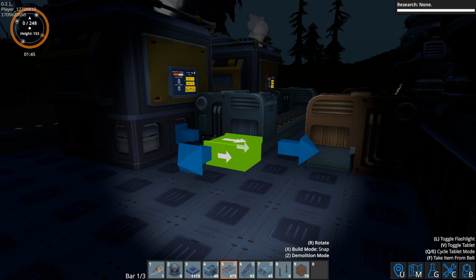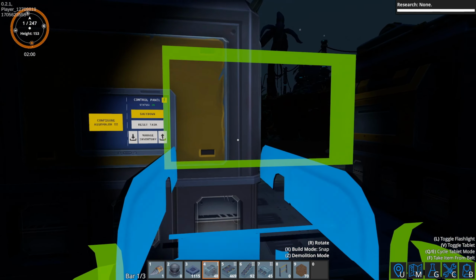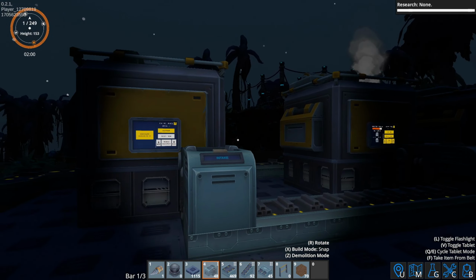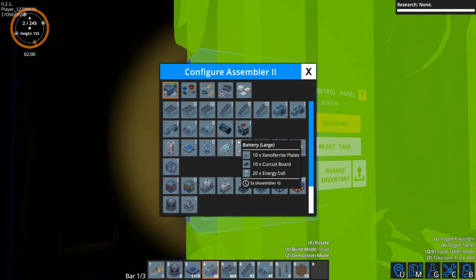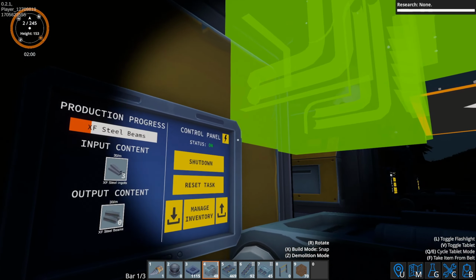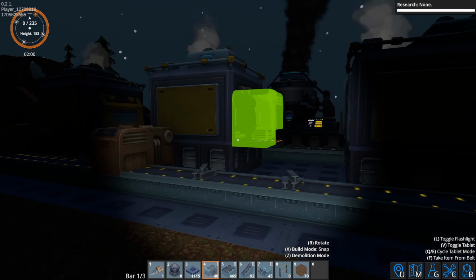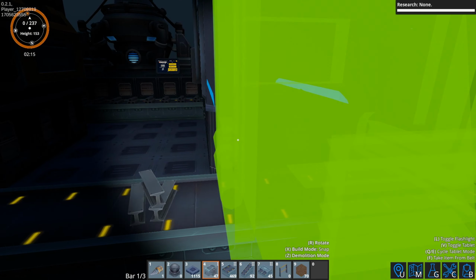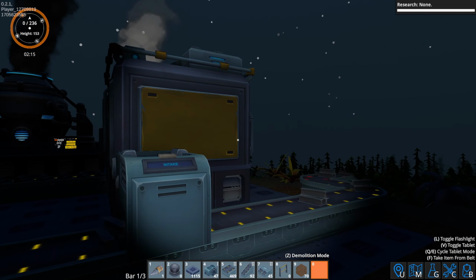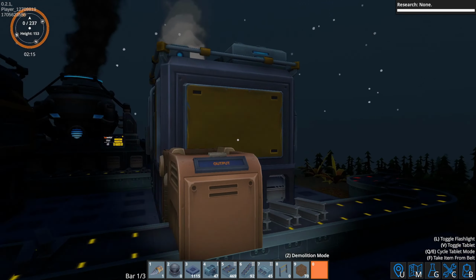Easy. Let's bring this belt. Kaboom. Where's our loader? Right at the first spot. All right. Rotate. There's your input. And I want you to make steel beams. I know you're going to need power. Intake is right here. And let's make sure that's set correctly. It is. Whoops, that's output.